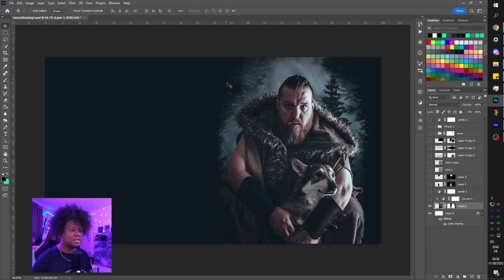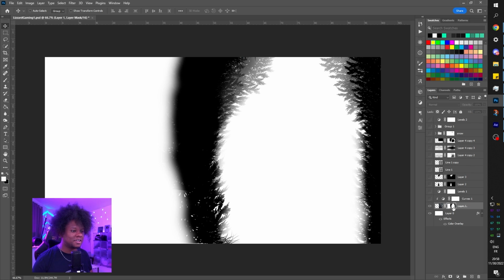Enable it. And as you can see, this feels more natural. It blends in a little bit smoother. If we look at the mask, this is what it looks like. It took a while, a bunch of different brushes. This is like grass brushes. You can see a couple of them there. And then the rest is just those trees.